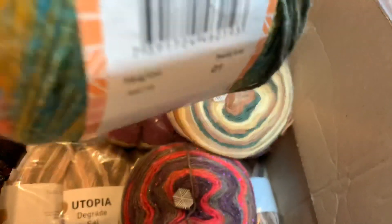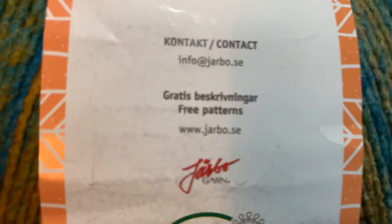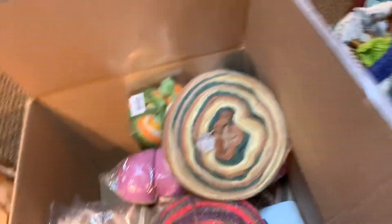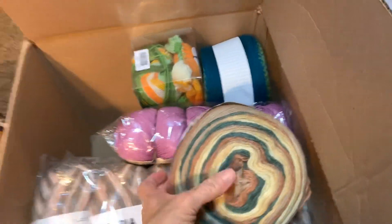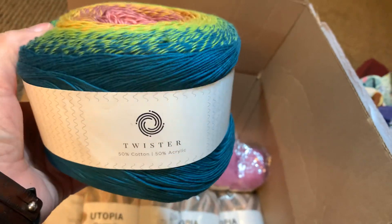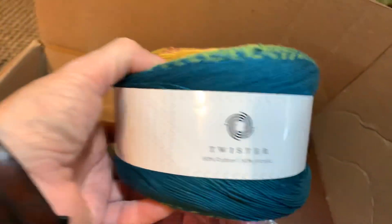It reminds me of that, but I bet with a whole lot more yardage because it's a big old cake. It even has a place for free patterns — you see that? So y'all could do that Jarbo. There's the contact info. I bet all these were from Hobium — that's one of her favorites. I said just give me one Hobium, look at this girl! And she gave me a doggie one. Oh my gosh, I love this! I love it all, but I'm a fool for a Twister or a Cotton King. That is gorgeous — it's a cotton blend, 50% cotton, 50% acrylic.